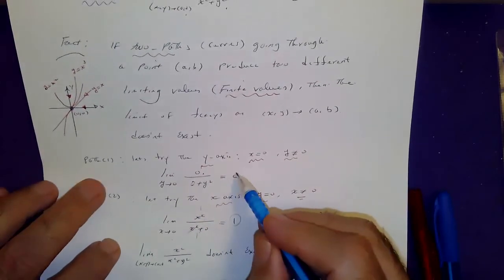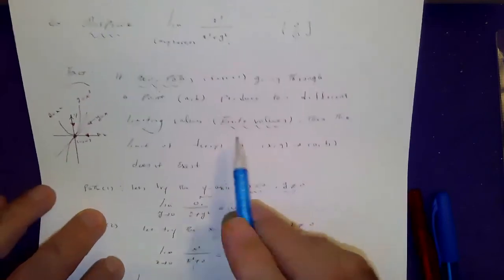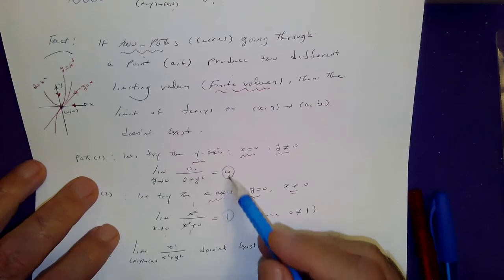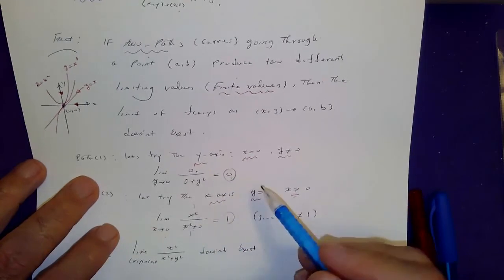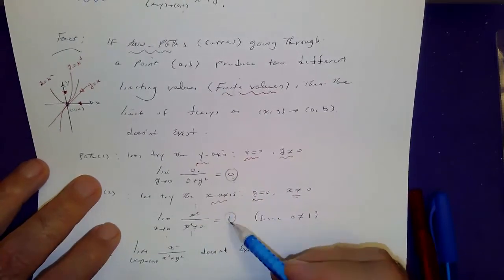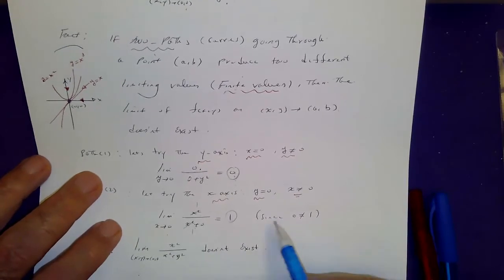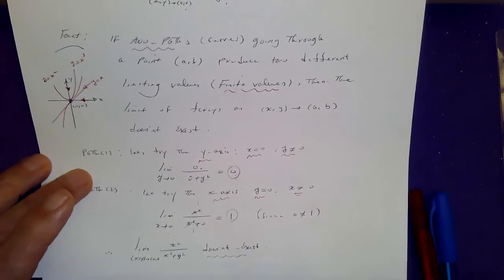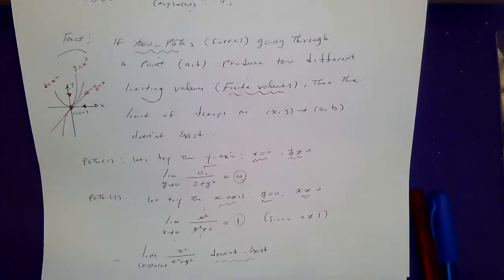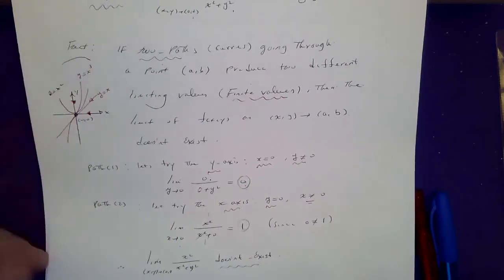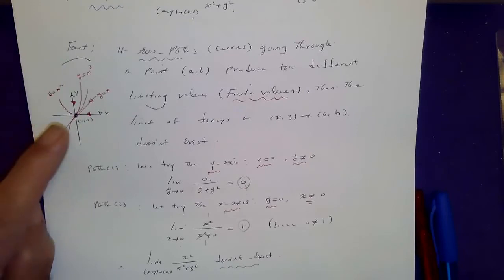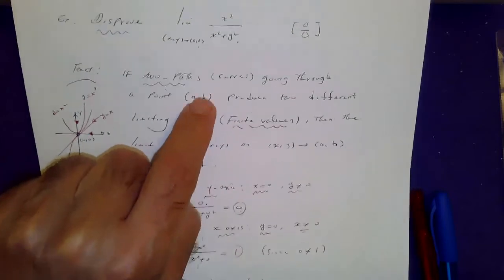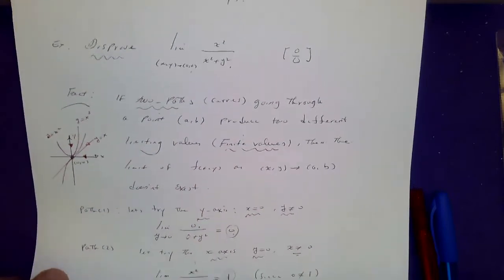Notice in both cases, I have a finite number. That's what this is, finite values. No infinities, no 0 over 0, none of that. They have to come up to a number. So we say since 0 is not equal to 1, therefore the limit does not exist. Do you see it? So the selection of the curve is entirely up to you as long as the curve you selected goes through that point which x, y gets close to.